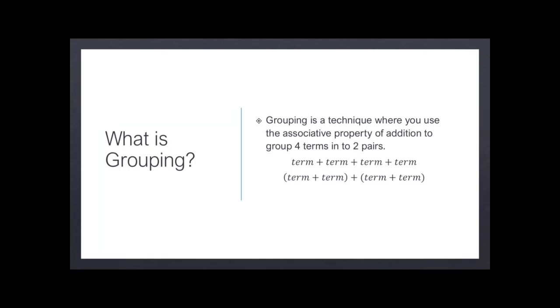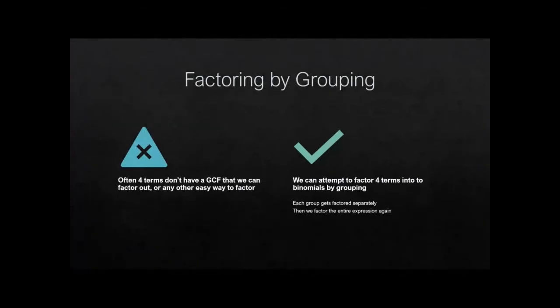we group things in pairs. You can do grouping with more than four terms. You could do five, so you can have groups of two and three, but you're grouping things together. But when we talk about four terms, we're grouping them in pairs. We usually group the first two things together, the last two things together, and what allows us to do this is the associative property. So we're just putting parentheses around things. And then the factoring by grouping is where you actually do stuff and factor.